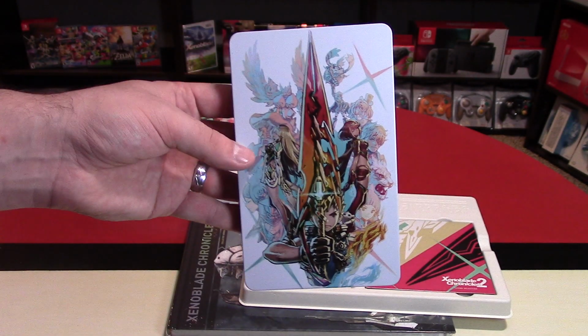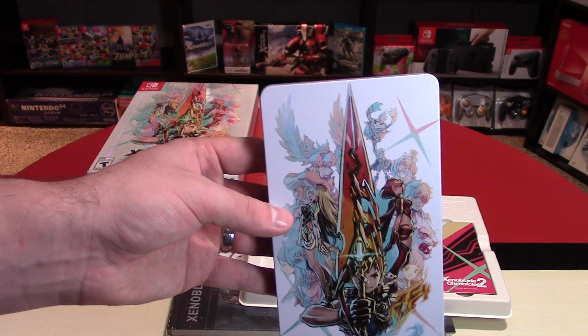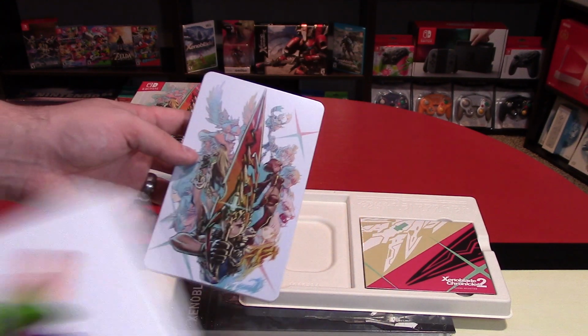This is the steelbook. This is very small in terms of steelbooks. I actually, let me just find it. I have other steelbooks right here for the Wii U just to compare it to.